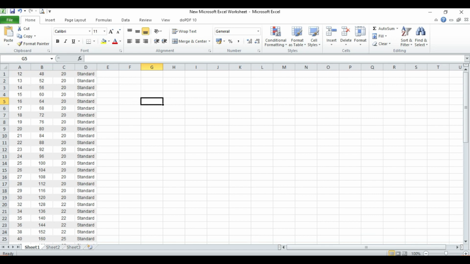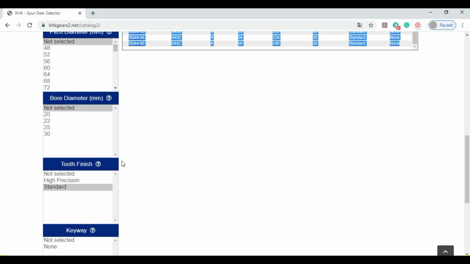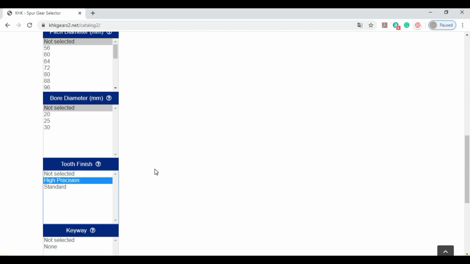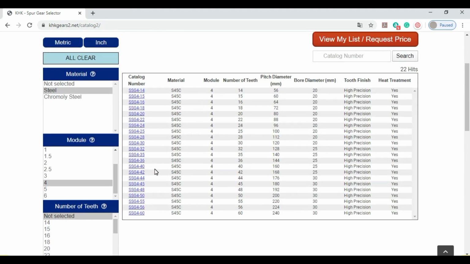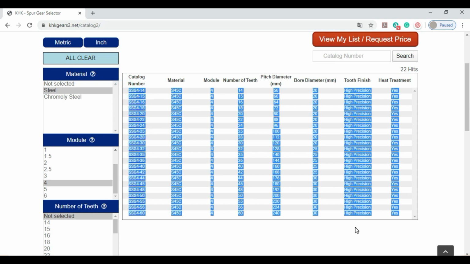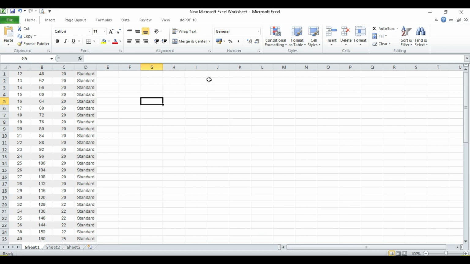Next you go back and select high precision for the same selection, and I'm getting different data. I select all, right click and copy, and paste in the same file.